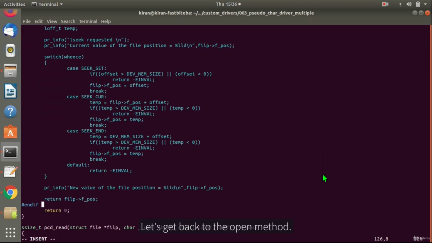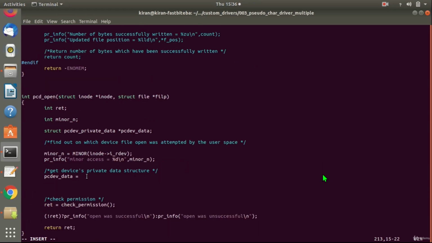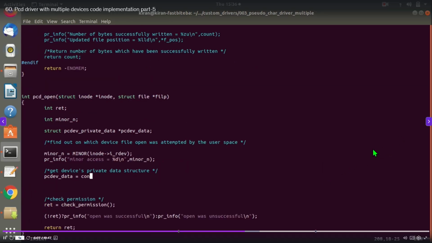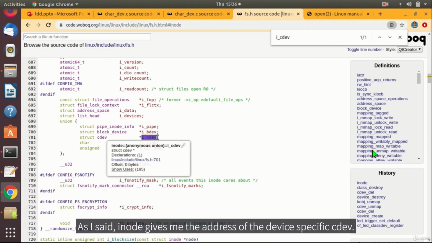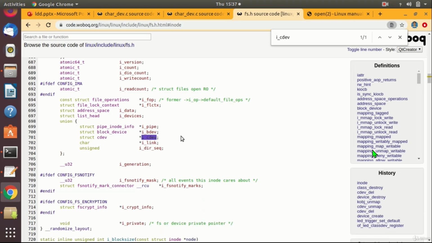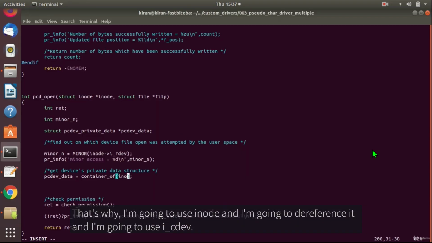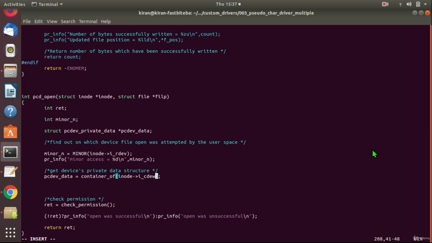Let's get back to the open method. Let me use the container_of. As I said, inode gives me the address of the device specific cdev. That's why I'm going to use inode, and I'm going to dereference it, and I'm going to use i_cdev.